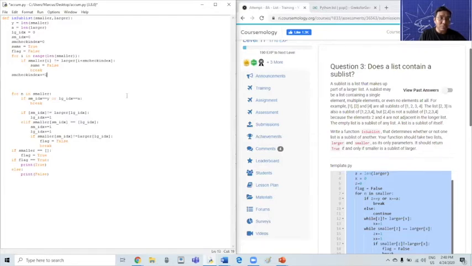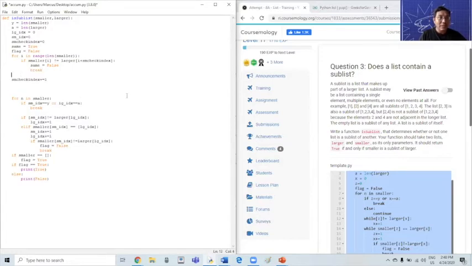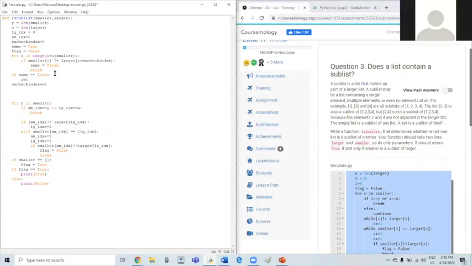Before the SM check index is equal to plus 1, let's check whether we found a match or not. So before this, you do an if statement. After the break statement, do an if statement. It's also after the for loop. If same is equal to 2, okay, we found an answer, then we will return true. You can straight away return true. Okay, great.